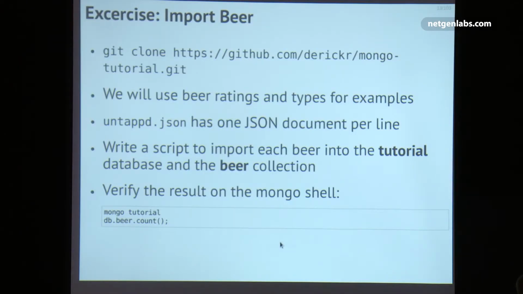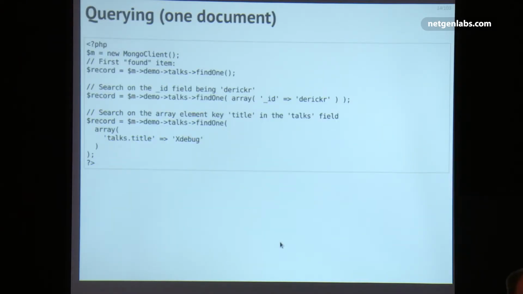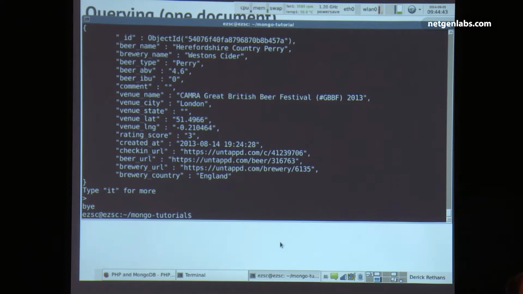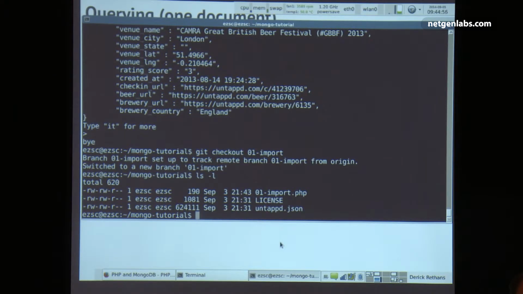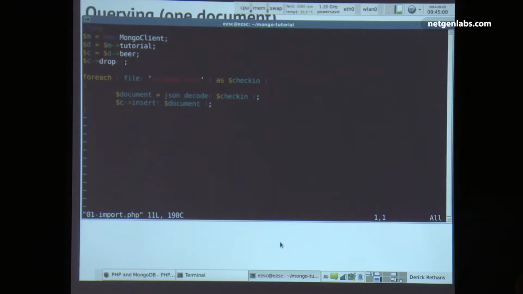All right, moving on. Right, if you didn't have this working, what you can do inside the git clone directory, you can do the following. You can do git checkout 01 import. When you do that, then if you do an ls, you see a file called 01 import. And that is exactly what I did.